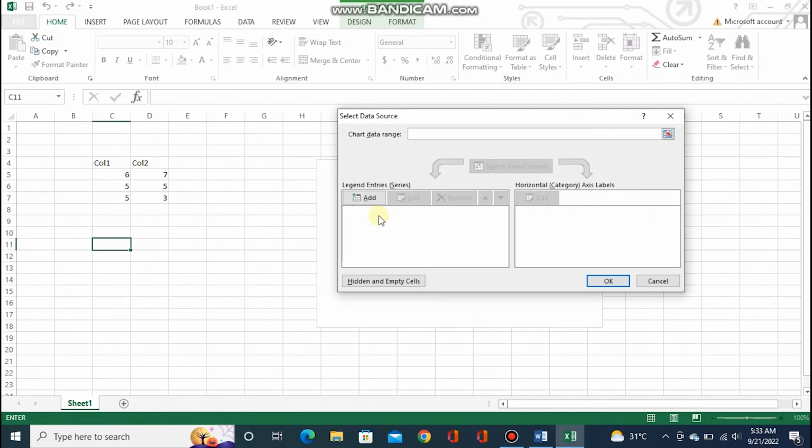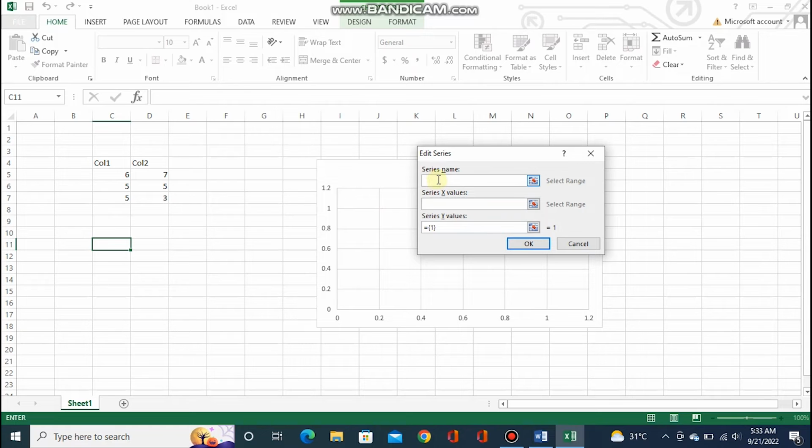Actually this chart requires the values on the x-axis and y-axis. So select the data for this chart, series name. In this chart, as I told you already, this chart requires the values for both x-axis and y-axis. So first of all, I have to give the name of this series or the name of this type of chart that I am going to draw. For example, I am drawing the stress curve. For example, this is strain stress curve.